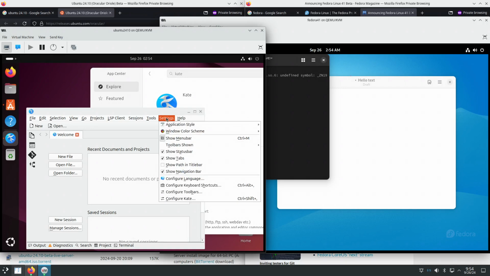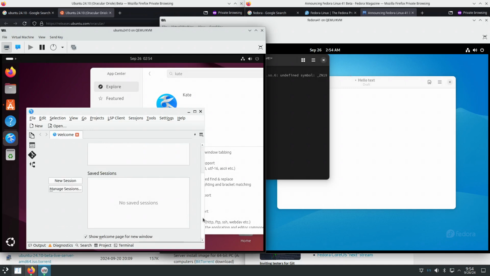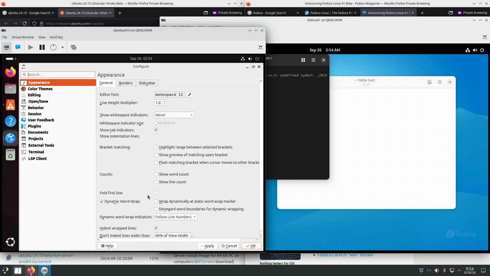But the theming is not okay. The scroll bar doesn't look as it should. This theming for Qt widgets doesn't look as it should.